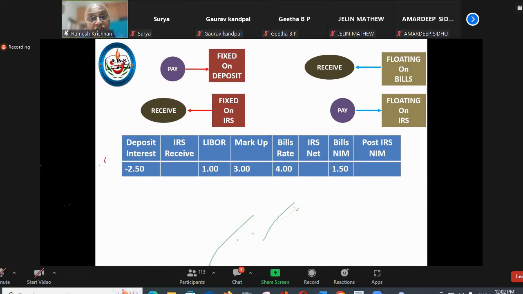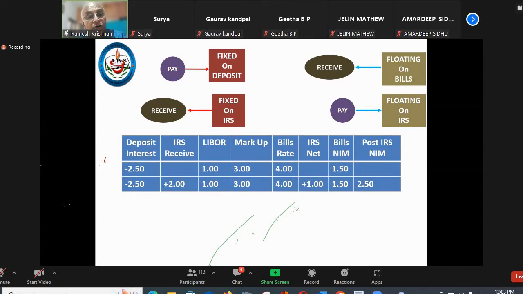Now your worry is tomorrow if the LIBOR goes down. So then what happens? Your bill rate will come down, your NIM will come down. That is your worry, because the asset is floating, whereas for the entire 3 years, you end up paying 2.5% on the deposit. So you do a swap with Standard Chartered Bank on the same notional principal amount of the deposit, say one. Normally, you would do it for say 10 million, 100 million like that, but just for understanding, I'm saying.